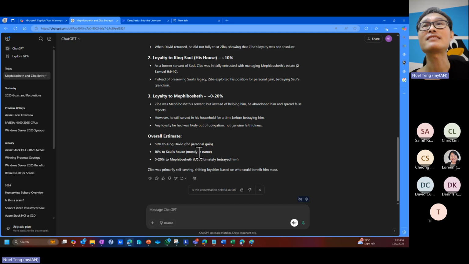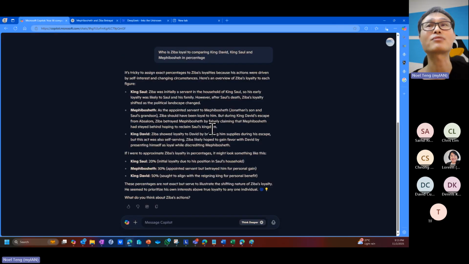So you can see that AI tries very hard when you push it to give you even numbers when sometimes it's almost impossible. I think this is how generative AI can help us derive answers. Now, the question is how accurate would that be? For my study, the accuracy is probably not as important, but if you're doing a scientific paper, you may need to input more data points for it to analyze.